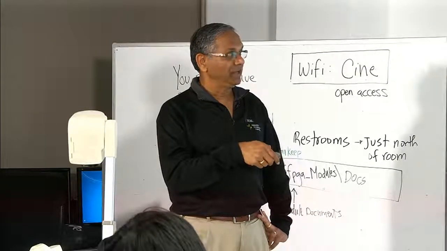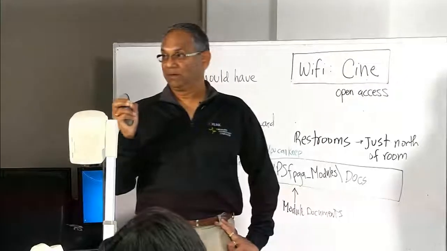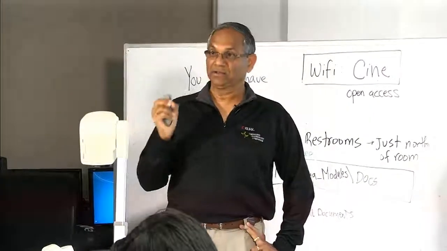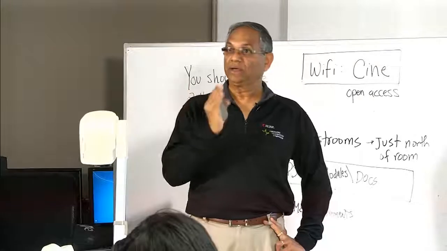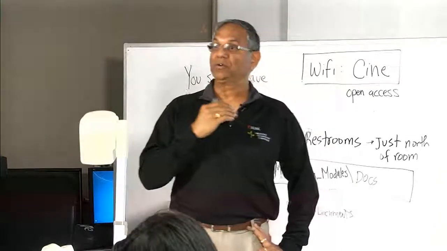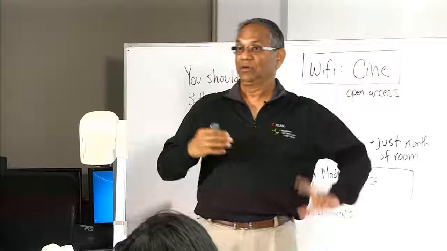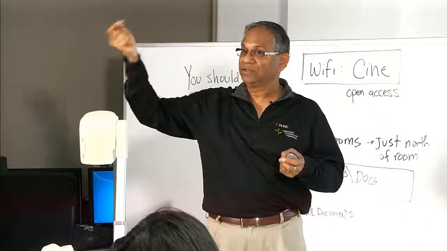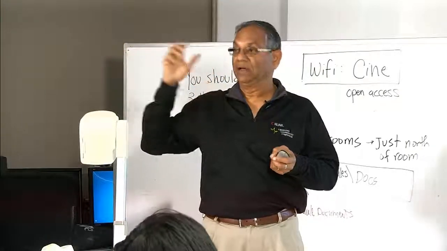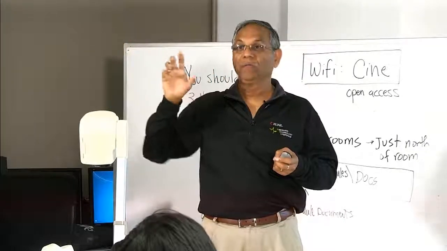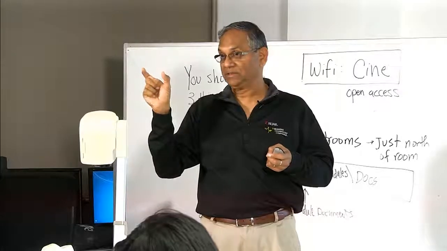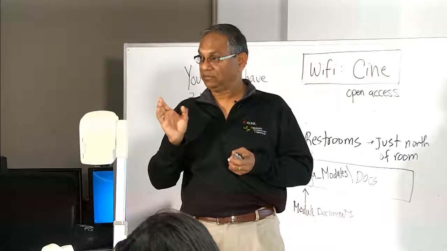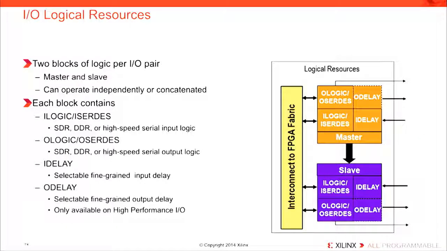Your delays can be configured with 52 picosecond resolution. This is useful when you are doing source synchronous design. You have an external device that is sending the data, and it is also sending the clock. Now, your traces on the board may have different delays. In order to compensate for them, you can use O delay or I delay. If it is receiving, it is I delay; if you are sending, it is O delay.